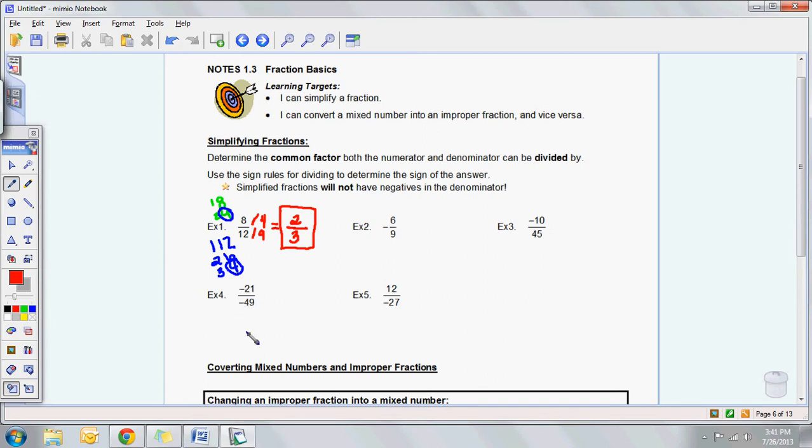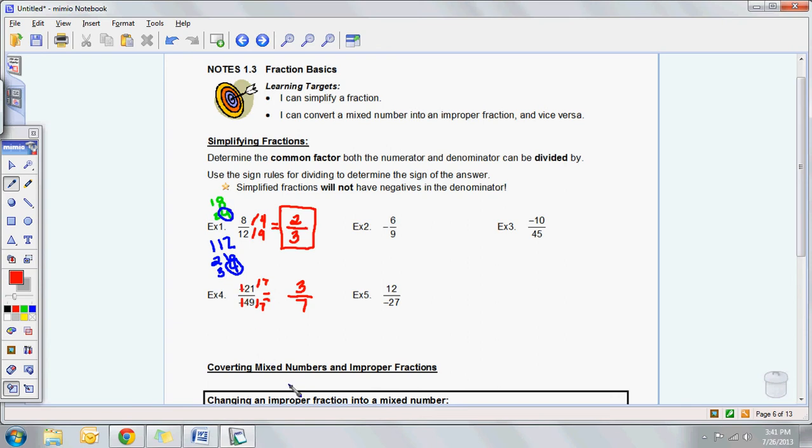If you have 2 negatives, right away you should know from our multiplication rules that 2 negatives make a positive when you're dividing. So right away we should know that our answer is going to be positive. So these cancel each other out. Then you can either list out your factors just like we did up here, or maybe you can see that there's a certain number you can divide both by. 21 and 49, those are both multiples of 7. So I'm going to divide the top by 7 and the bottom by 7. We're going to get 3 on top and 7 on the bottom. And like we said, it's going to be a positive number.